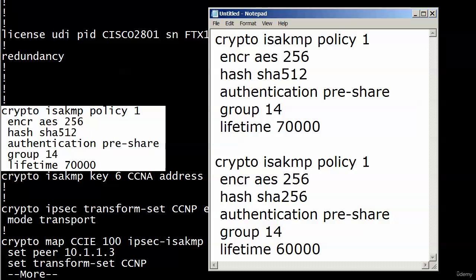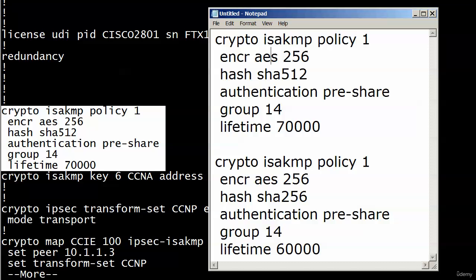And the top one's router 2, the bottom one's router 3, and I'm sure it will take you about 3 seconds to see where the mismatch is. But this is how you got to do it. Don't do the flip thing, as I call it. You go to router 2, you go to your first router, look at the config, say, oh, that looks fine. Then you go over to the other router, and you say, oh, that looks fine. Put them next to each other, and you'll spot the issue quickly.